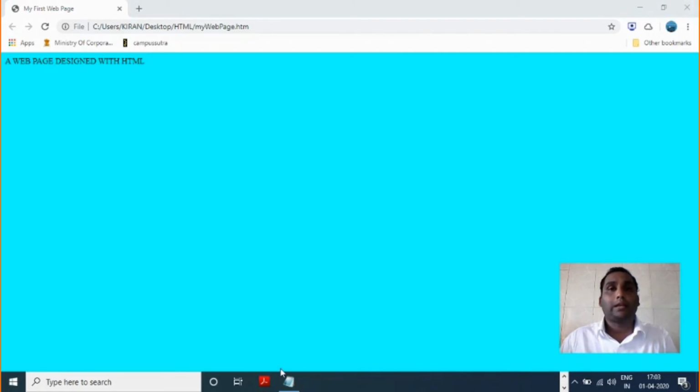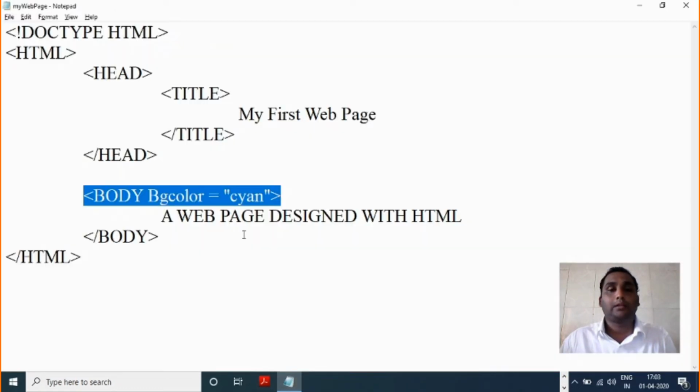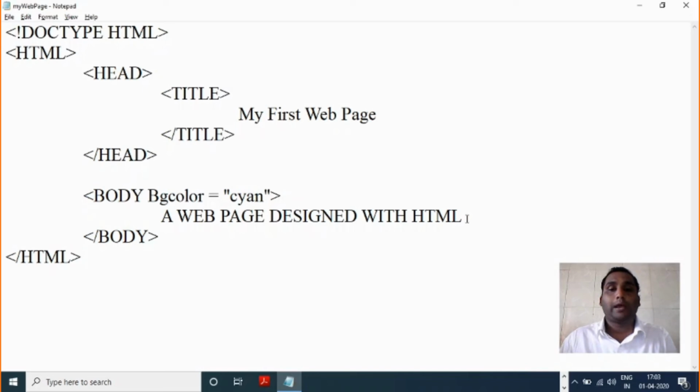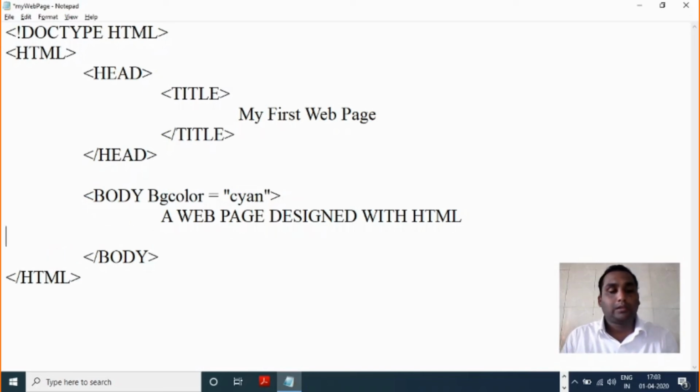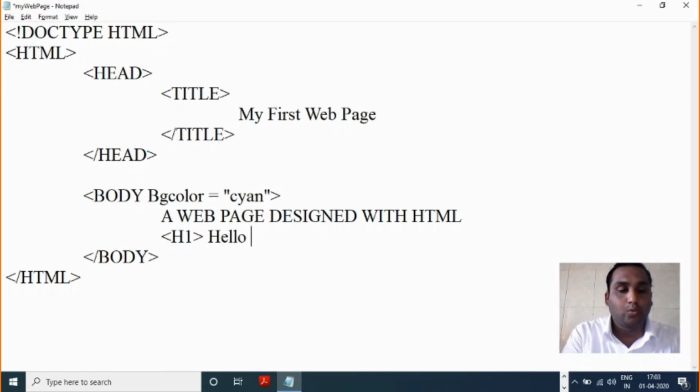To type the heading level tags, I switch over to the notepad. In notepad, in the next line, I type H1 tag, and in H1 tag, I write hello world.